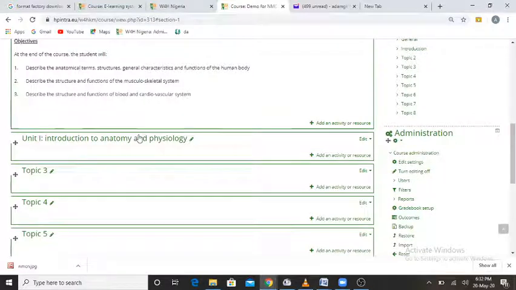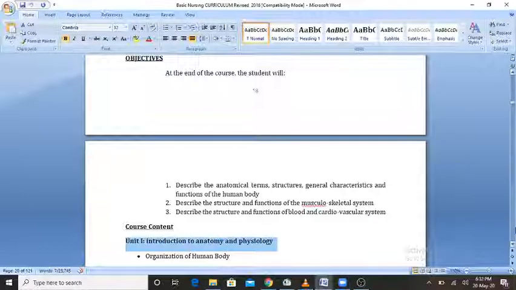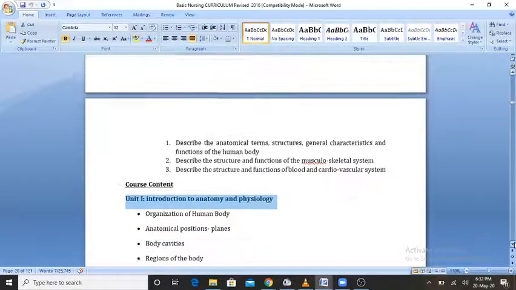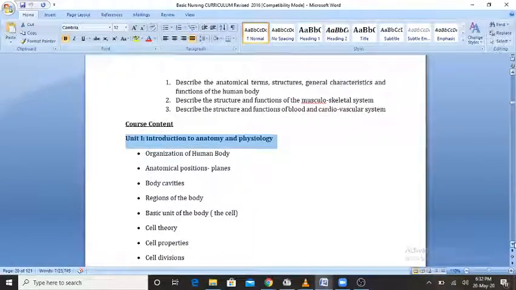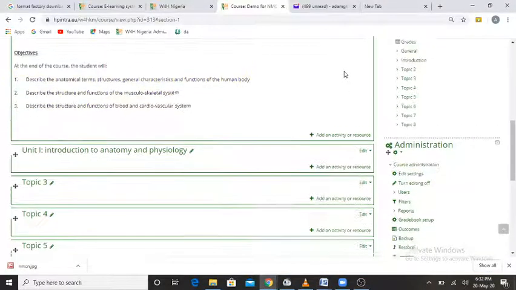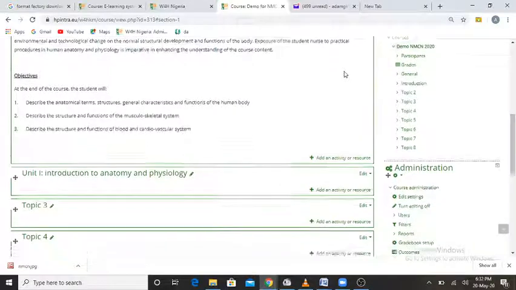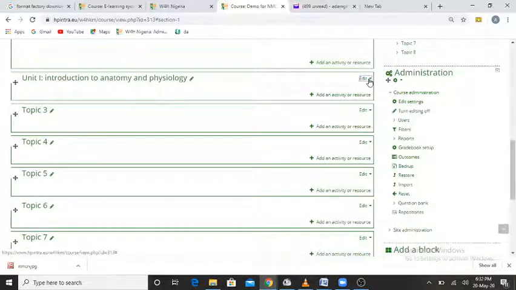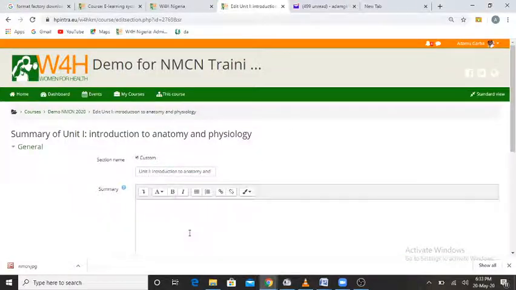But having done with that, I cannot put something like this slightly down here without going to edit in this section. Therefore, I have to click on edit topic. Once I click on the edit topic, then I will have the area. So in this case, I don't have to click on custom, I have already done that.